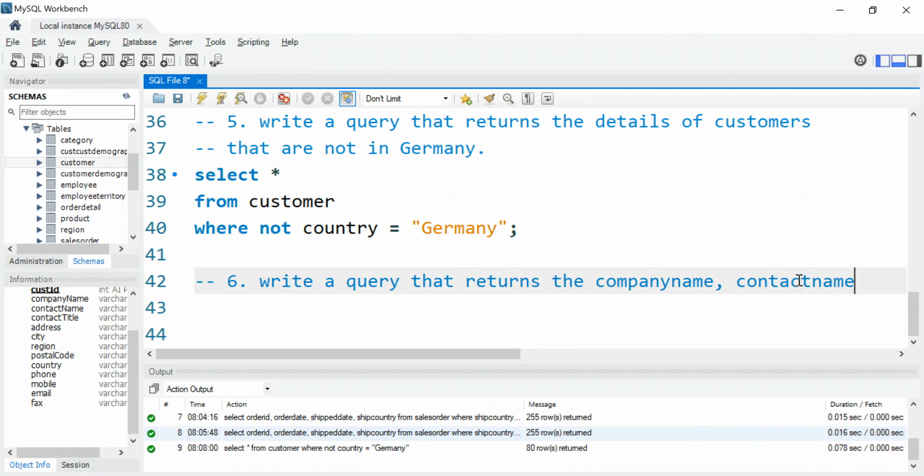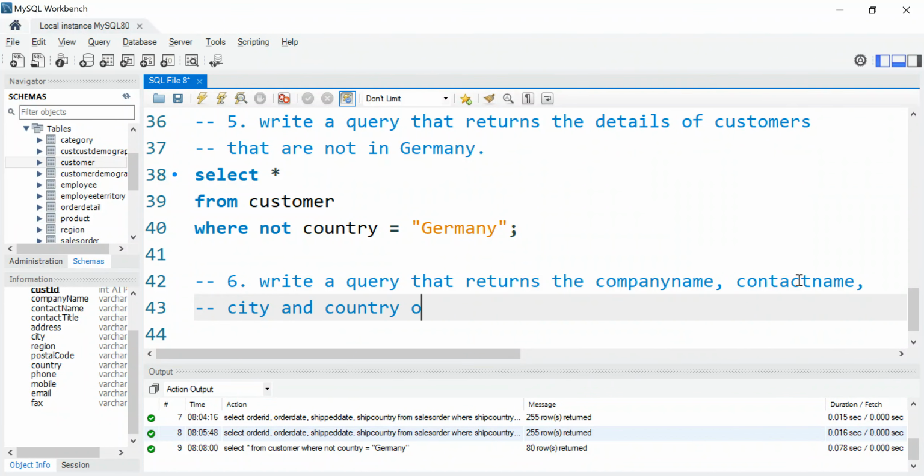Let's add city and country. City and country of customers in any city in Mexico.